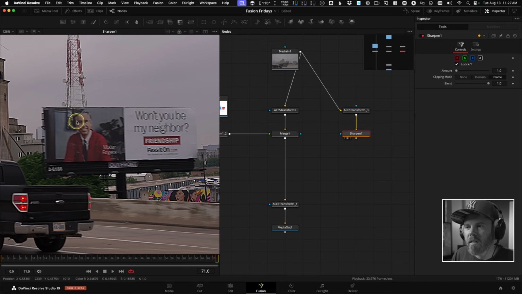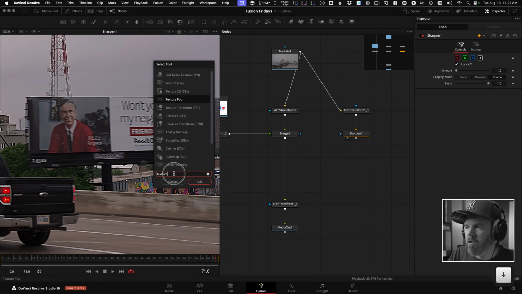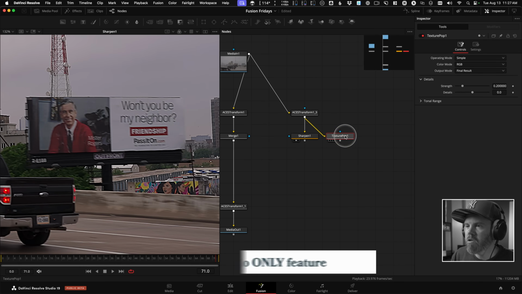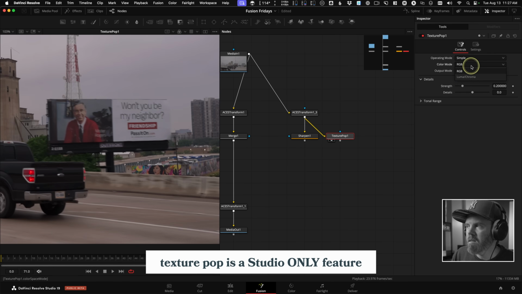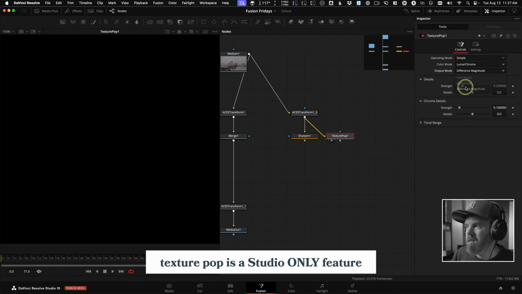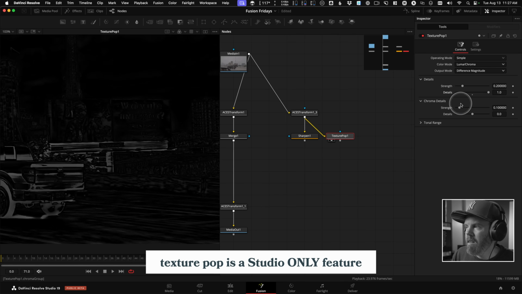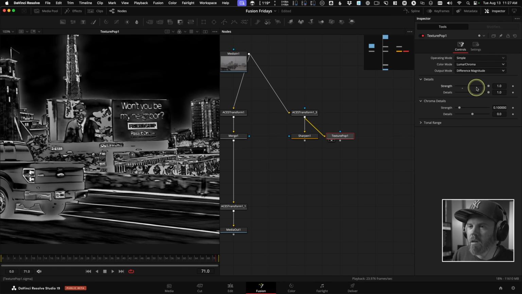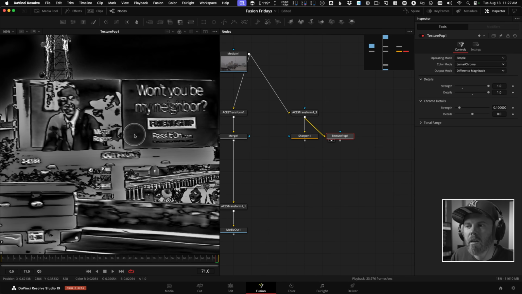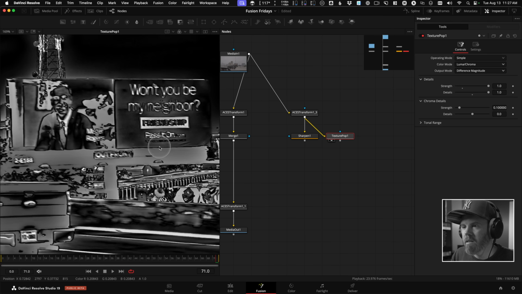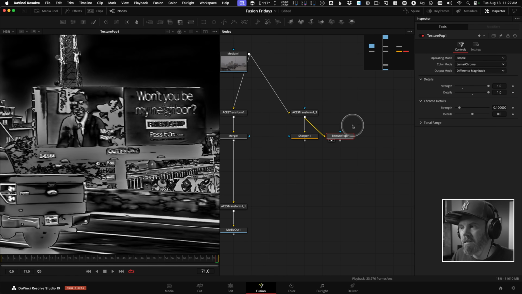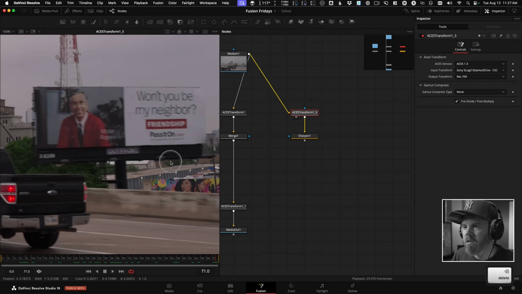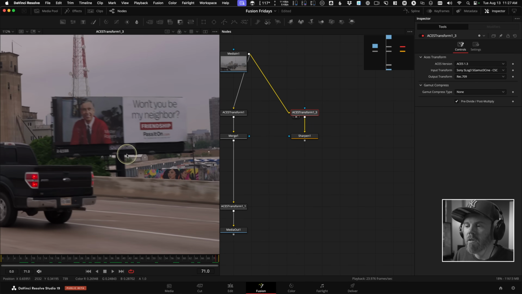I will mention there's another tool in here that's called the texture pop. If you're ever really struggling with a track, you can always try using the texture pop tool. Change this to luma chroma, change this to difference magnitude, and then you can crank this up and you can reduce the idea of there being color issues, like if you had a flare or some sort of flickering lights. This is another way to get tracking data. It's kind of like using a high pass filter on it instead. So we don't need it for this, so I'm going to get rid of it. Just know that the texture pop is a useful tool to getting a better track.